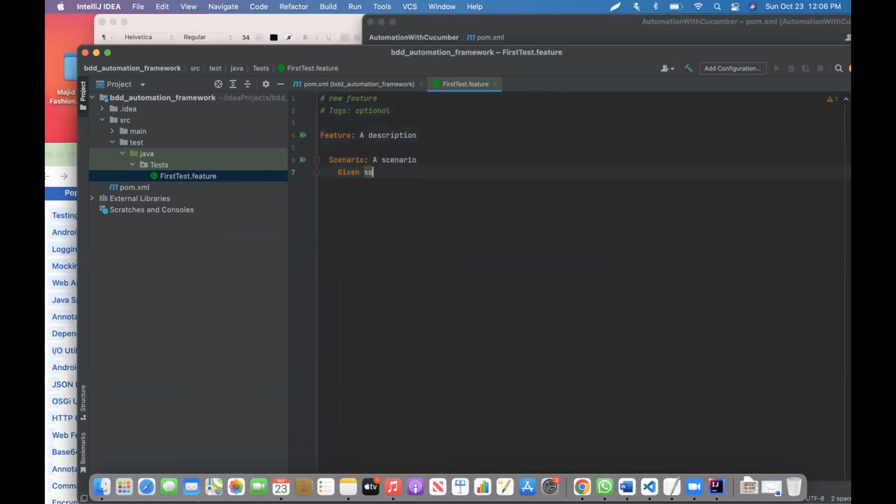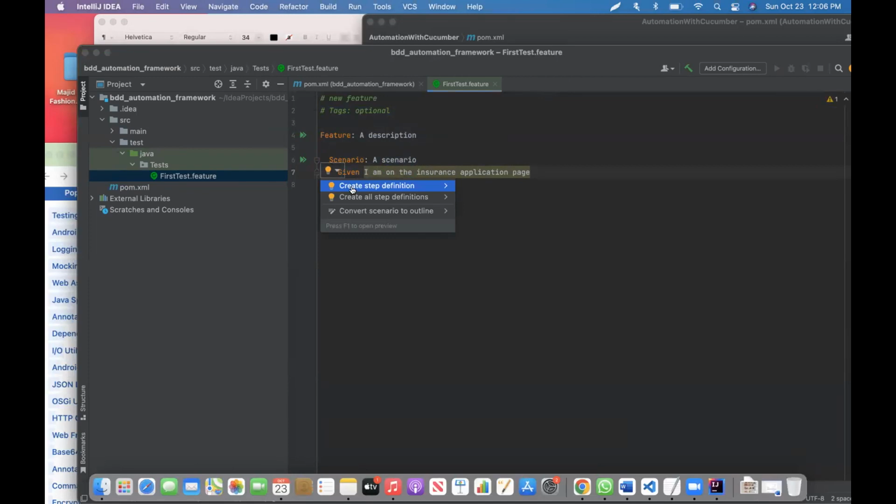So given, let's say, I am on the insurance application page, for example, like login page or whatever is the case. We'll modify this, but let's see if this step works, then we're good to go.